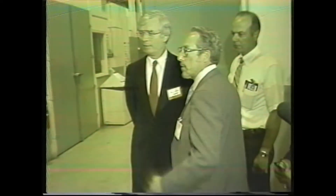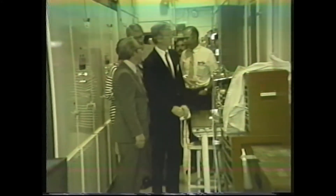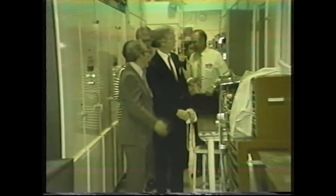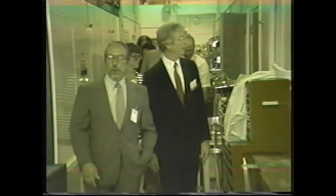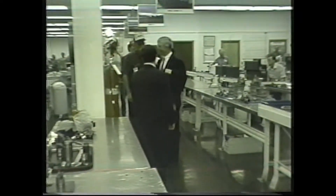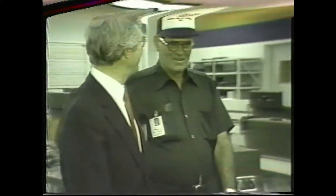In our lab, the Senator was shown the 757-767 flap drive motor in test, the entire MLRS system in its development test cell, and the B-1 engine pump running in its qualification. In the assembly room, the Senator visited with employees and reviewed the various pumps and motors there in process.